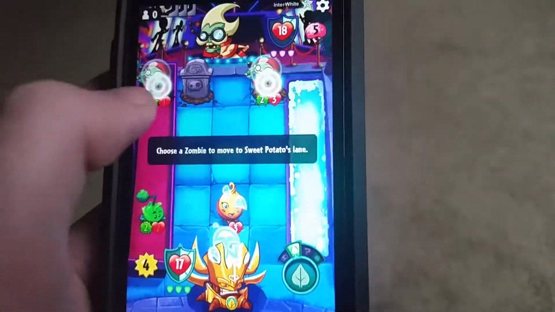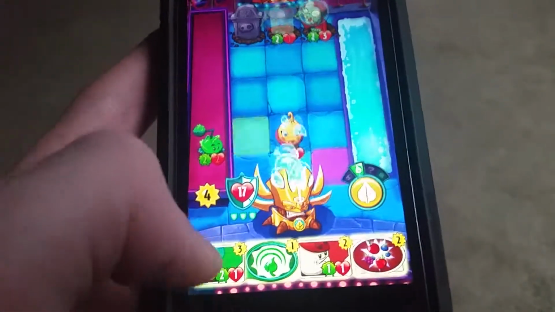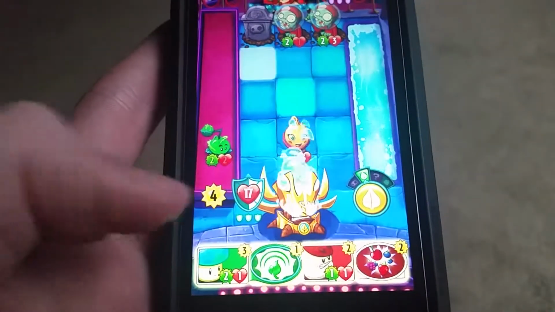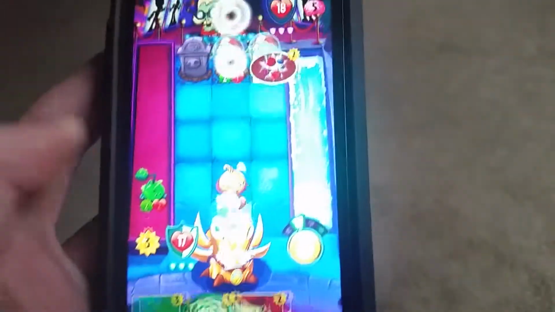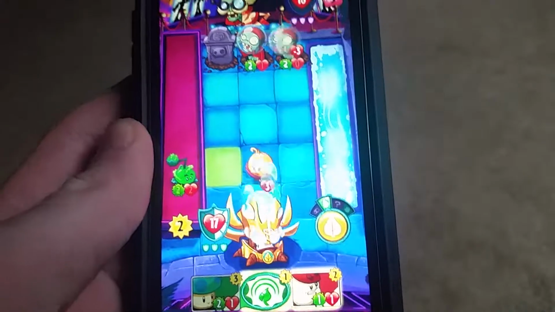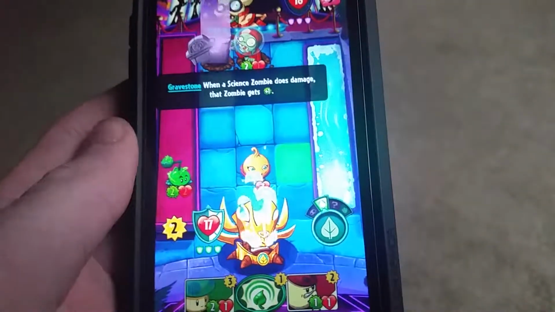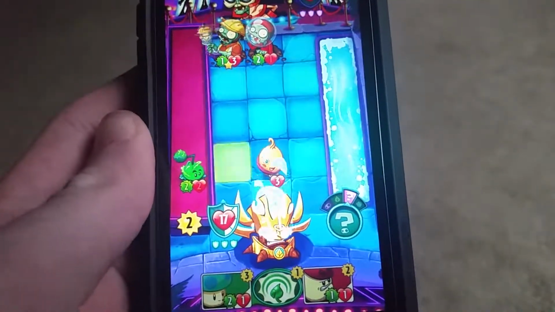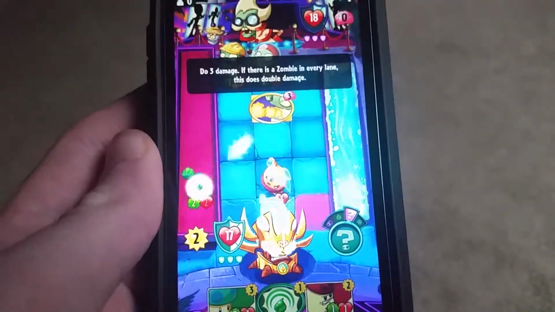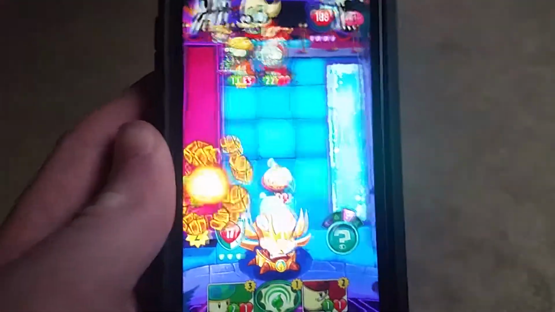If that one's gonna get berry blasted, I'll bring this guy over there. Berry blast him. And we'll just wait actually instead. Dang it! Do 3 damage. Come on, man. You're making this really tough on me.